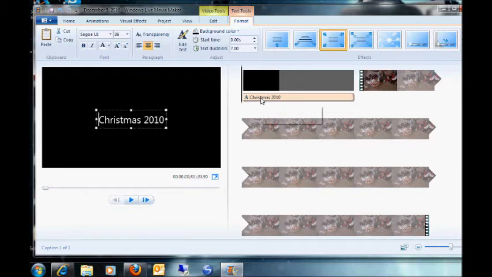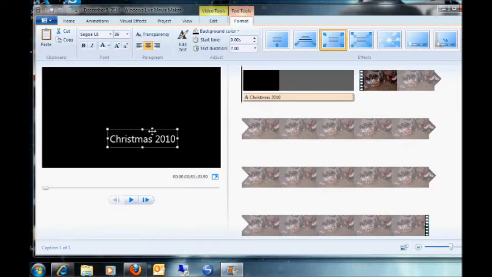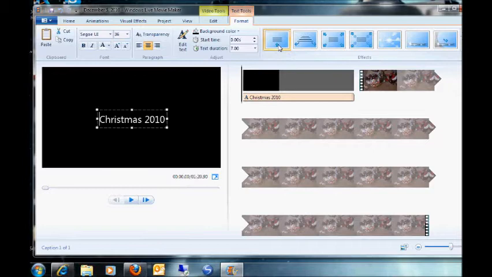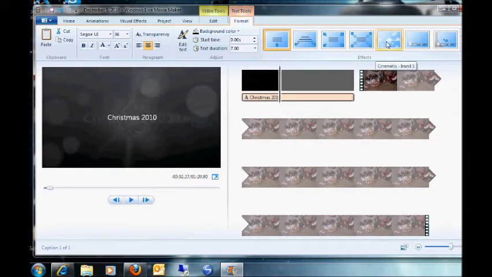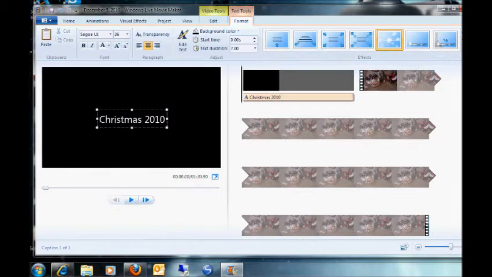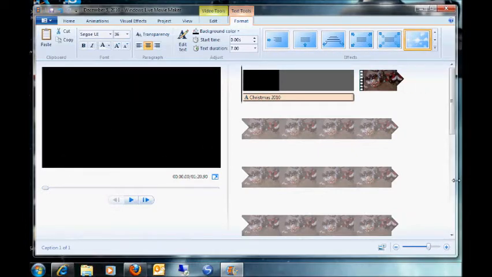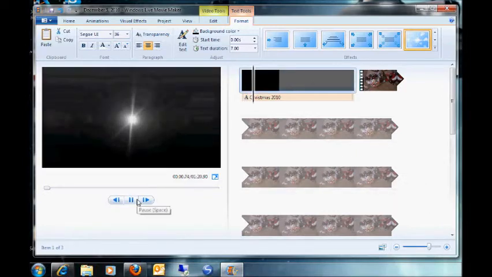You can click on the fonts over here, or actually on the title, and you're going to see what it says. You can edit it. You can also move it to the side, wherever you want it. Up here under effects, there are different effects for the very beginning of your movie. You can see what each effect will do just by putting your cursor over it. Anyways, we're going to go with this one right here. I'm going to bring this back to where you guys can see it. So now we have the very beginning of our movie.